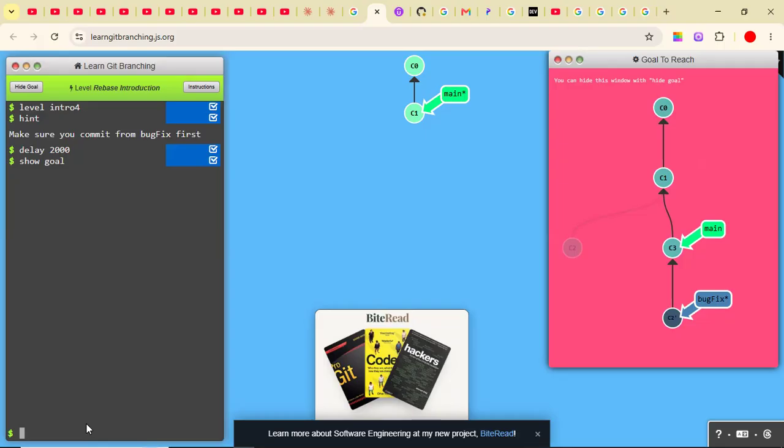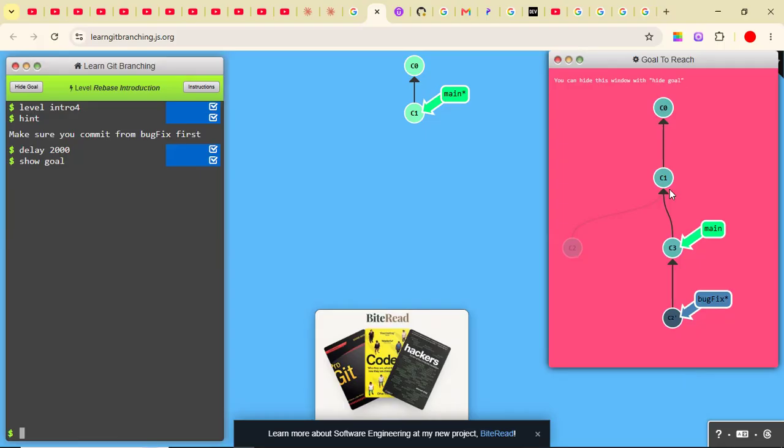So for example, we have a single branch called main, and then we have two commits, C0 and C1. Now we are required to create a branch called bug fix and commit C2, and then switch back to main and commit C3, and then rebase. Now, when you rebase, you will see it creates a cleaner history.